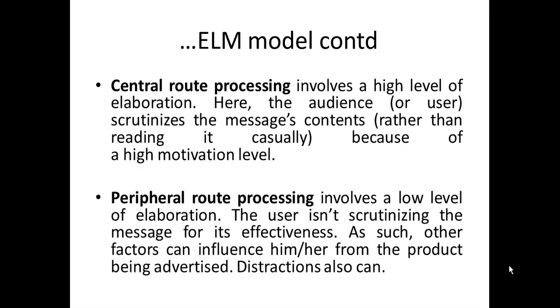They'll be using logic. For example, if someone wants to buy a car, and is using the central processing route, he will have very, very detailed information on maybe the number of kilometers the car has covered, the color, and other concrete facts about the car. Now, based on that, the person will choose the car.